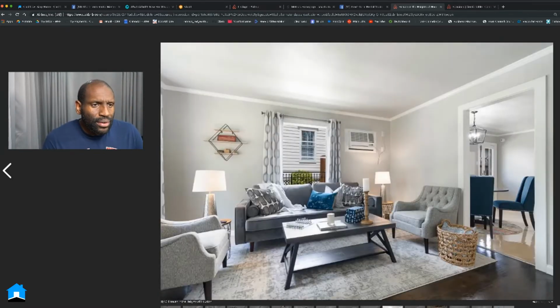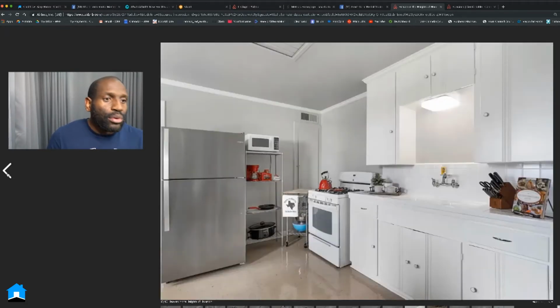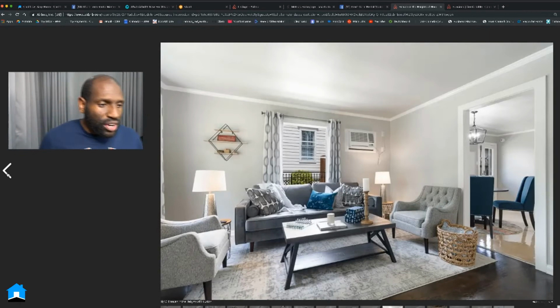Oh, this could have been a great photo. Please tell me you have this somewhere else, because I would want this. You want to shoot this shot straight on, my friend. This would have been such a great photo. I don't like the fact that this couch is cut off. It needs to be straight on.